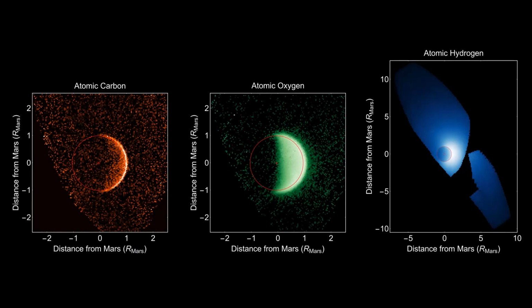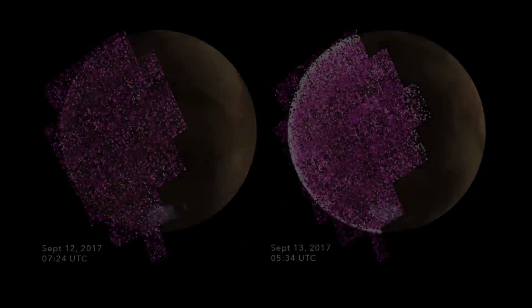Well, it's the sun. See, the Earth is protected by a magnetic field which shields us from this constant bombardment, what we call the solar wind. It's this constant stream of solar particles that react with our atmosphere. Sometimes some of those particles get trapped in our magnetic field and they generate auroras, the northern and southern lights. But Mars doesn't have a magnetic field, so the solar wind sheds off the atmosphere of Mars. If you travel in time, you can keep going further. Eventually, Mars will lose most of its atmosphere.